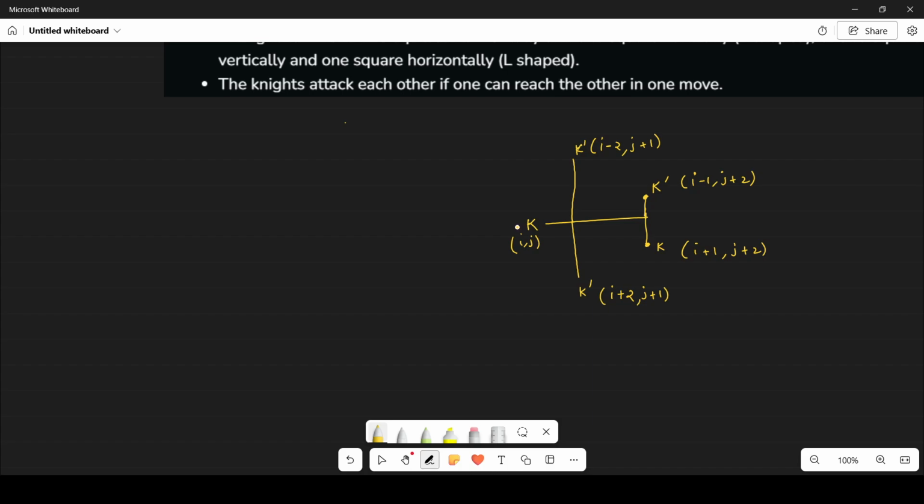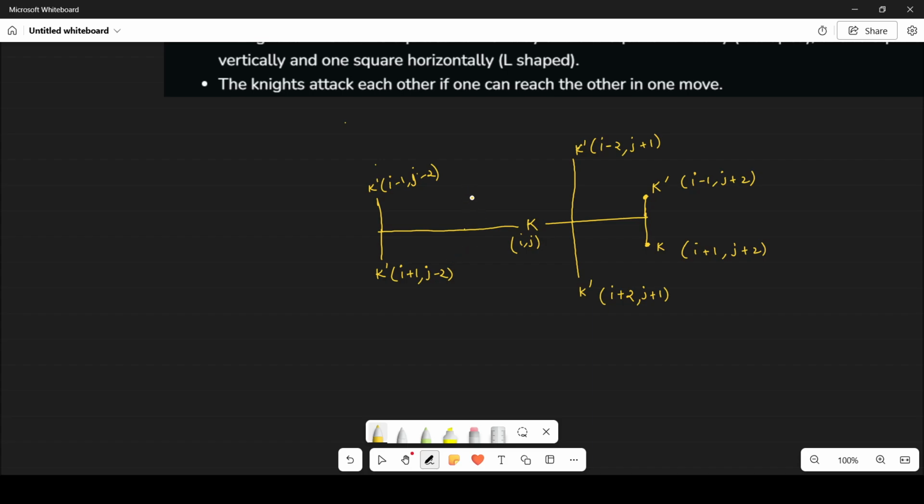Similarly you can do the same in this case also, like two moves left and one move up, you reach K dash, and the index is i minus 1 and j minus 2, and here its index is i plus 1 and j minus 2.